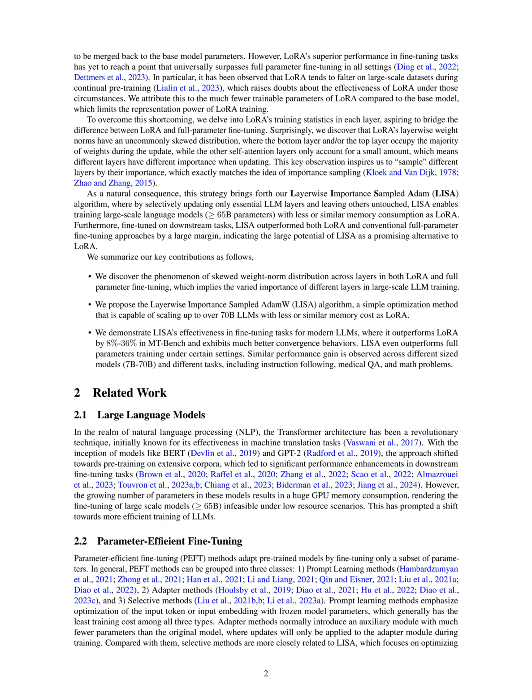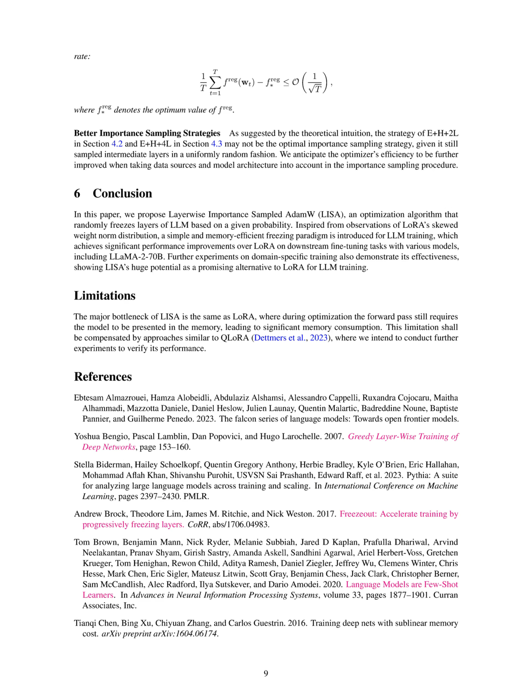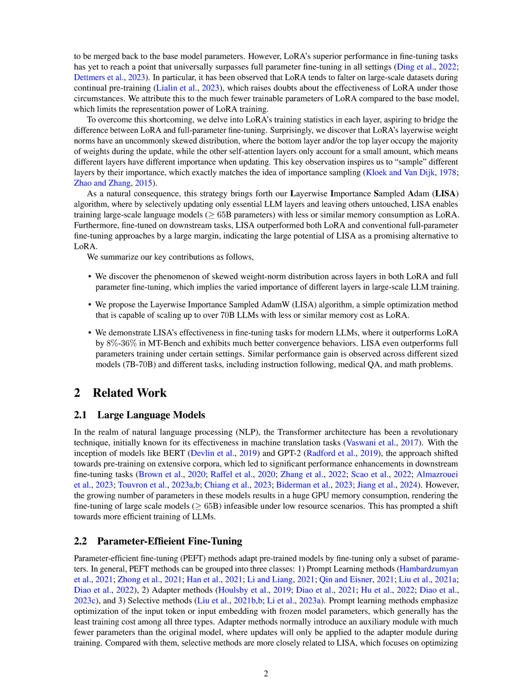The key contributions of the proposed LISA algorithm, as outlined in the paper, include: 1. Discovering the phenomenon of skewed weight norm distribution across layers in both LoRA and full-parameter fine-tuning, highlighting the varied importance of different layers in large-scale LLM training. 2. Introducing the Layerwise Importance Sampled AdamW algorithm, a simple optimization method capable of scaling up to over 70B LLMs with less or similar memory cost as LoRA.